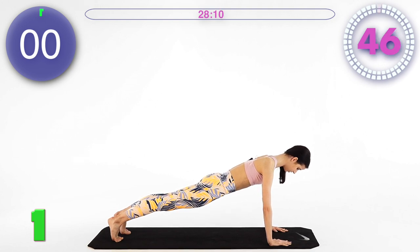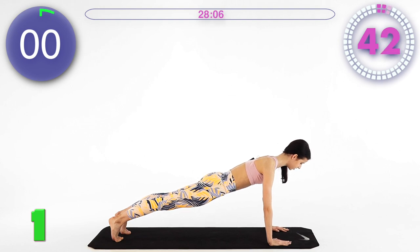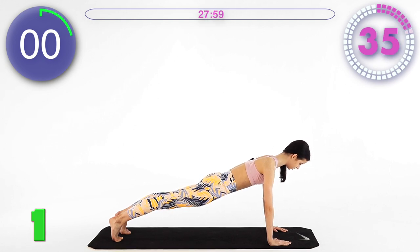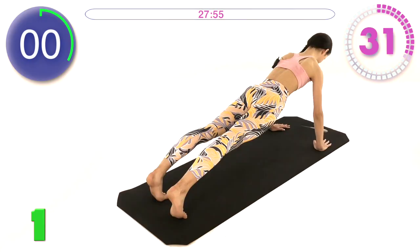So bend your elbows a little bit, don't hyperextend. Look in front of yourself on your mat and just engage your core, engage your leg muscles, and just hold. Try to stay stable here.